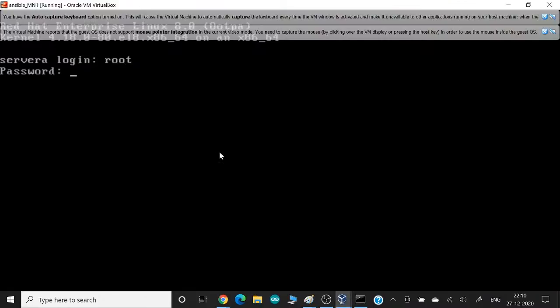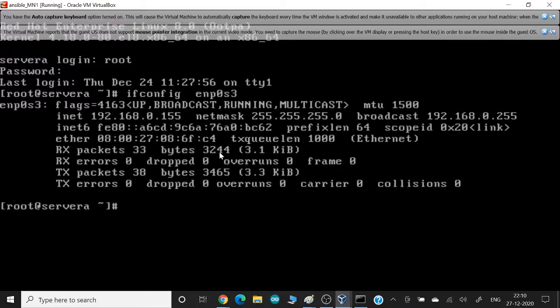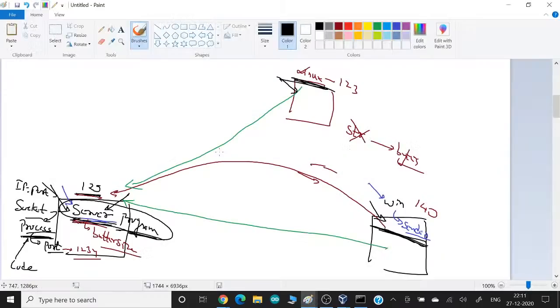I'm logging into the other computer. By chance, the IP of this other computer in my case is 155. So I have one more computer, 155, and it also wants to send data. Can it send data to the same server at the same time?